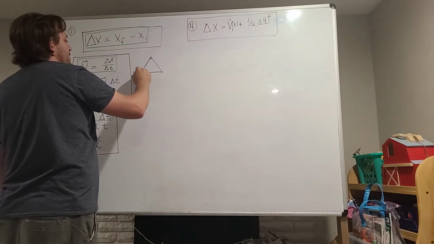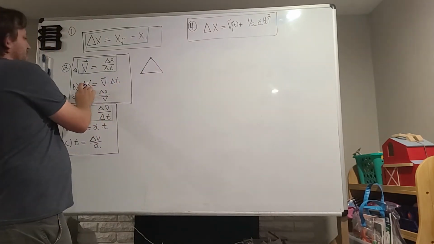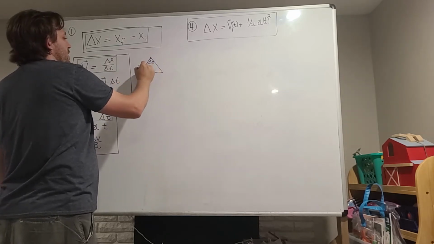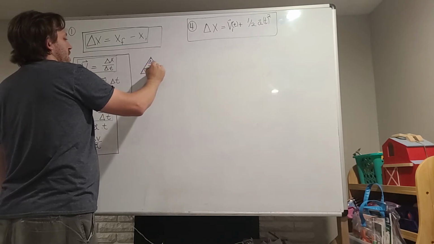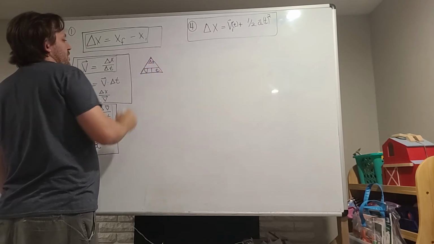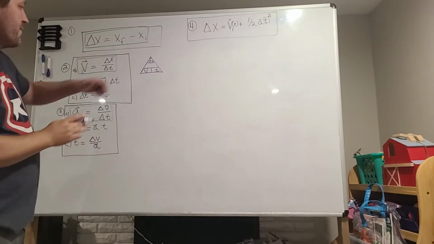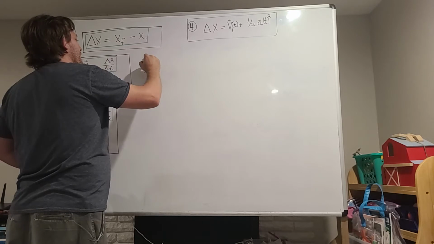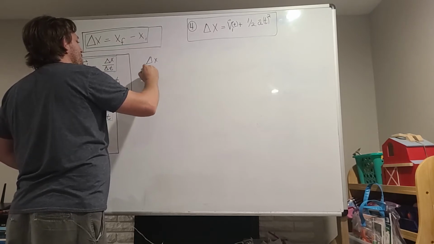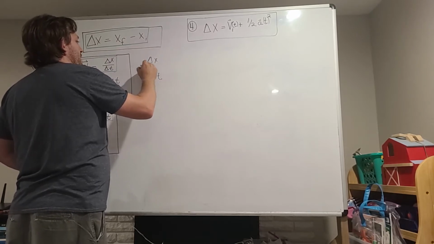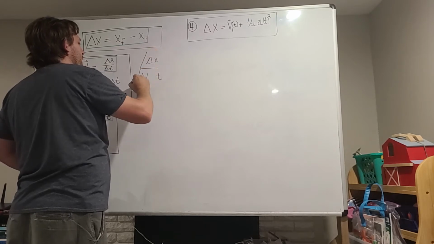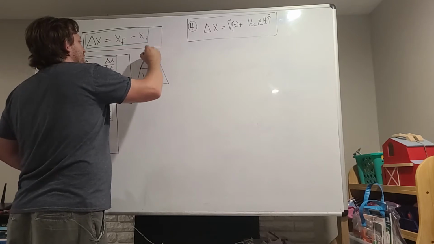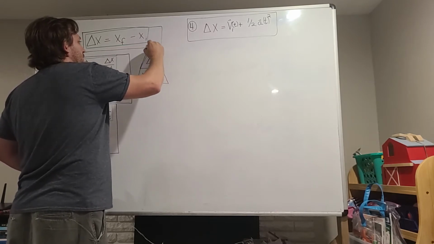So if I draw a triangle, and if I put delta x up here, so delta x, and then below I put v and t, the way this triangle works, sorry if you can't see that very well, let me draw it just a little bigger. So delta x, v, t. Okay? You're going to see why I do it in this order here in a second. Like I said, this is just like sort of a cheat triangle. This is a terribly drawn triangle. There we go.